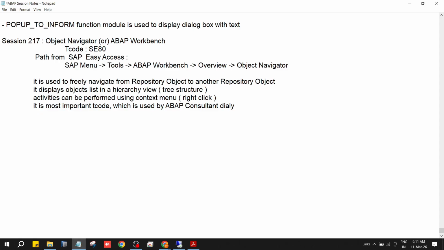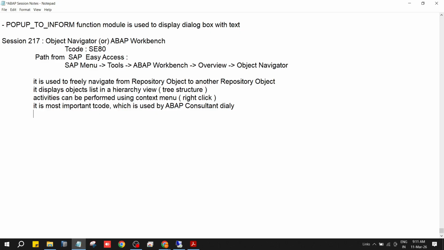Every time, we are working with SC80. So SC80 is considered as an object hierarchy display or tree structure display.